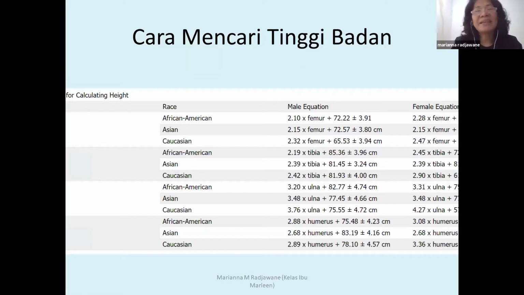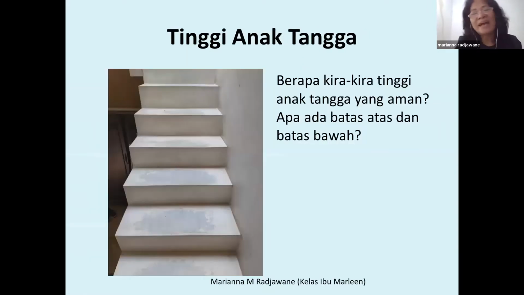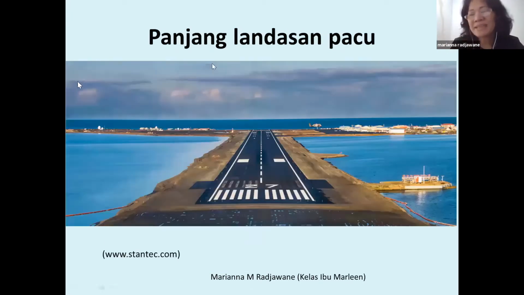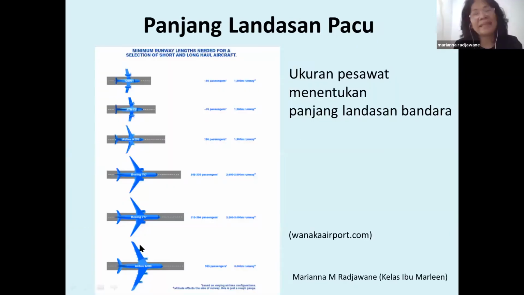And then this is anak tangga, stairs. Stairs have a certain size. And then this is the runway in the airport. It has certain sizes also. Why? Because it depends on the airplanes that land or take off from that airport. So these are examples of my lessons. Okay, thank you, because it's already 10:30.